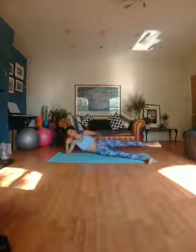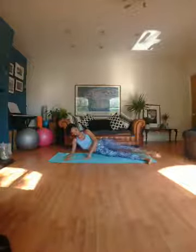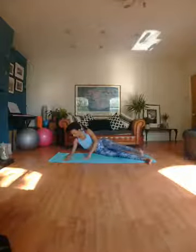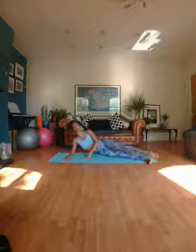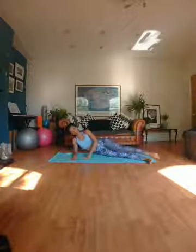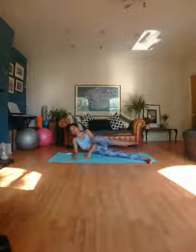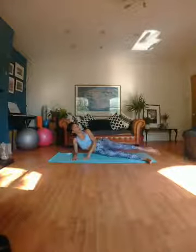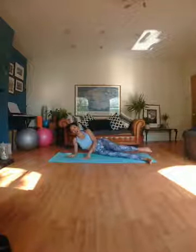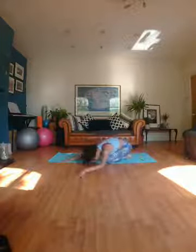Excellent. Lift the leg hip height, point the toes, six circles, forward up, back and round. And reverse. Excellent. Bend the knee in. Extend away. I know it's hurting. Most workouts do hurt. Three, two, one. Good job, team. Just bend those knees in. You can roll over into a nice child's pose.